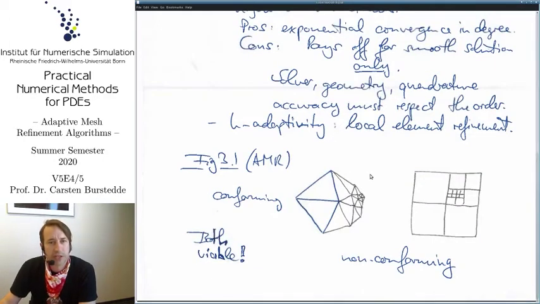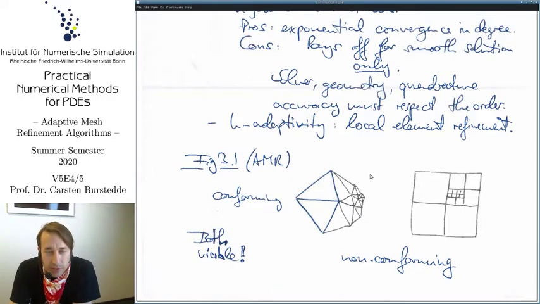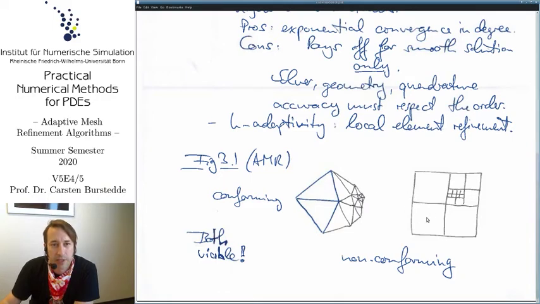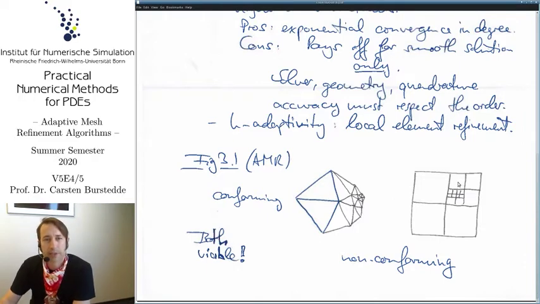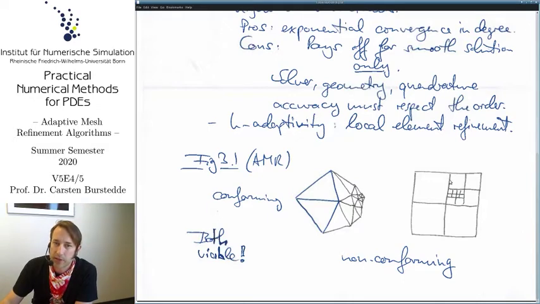So if you look at this picture here, we have two sorts of element refinement. You see that there is a coarse region in the mesh here or here, and there's a fine region over here and over here. And in the left-hand example, this has been achieved by so-called conforming refinement. We see that two elements always share a whole face or no face at all. For non-conforming refinement, you see that this big element on the left shares one face with multiple elements, and those elements only share part of this bigger face.